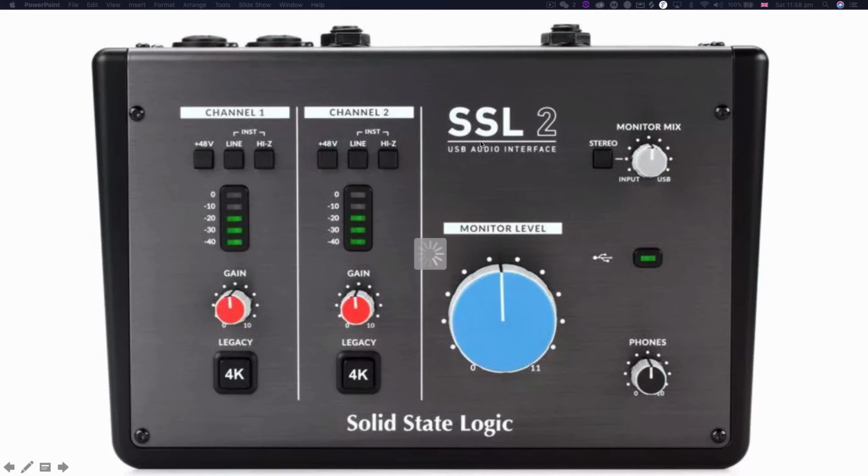Okay, now if you look at the right section, this is the section for the monitor level. If you're wearing a headphone, you want to adjust this from 0 to 10, so you can adjust how loud it is. But also make sure you don't turn your headphone too loud, because otherwise you'll hear some leakage from the headphone and it gets recorded by your microphone. And this big one is called monitor level. If you have a speaker, this is how you control how loud your speaker is going to be.